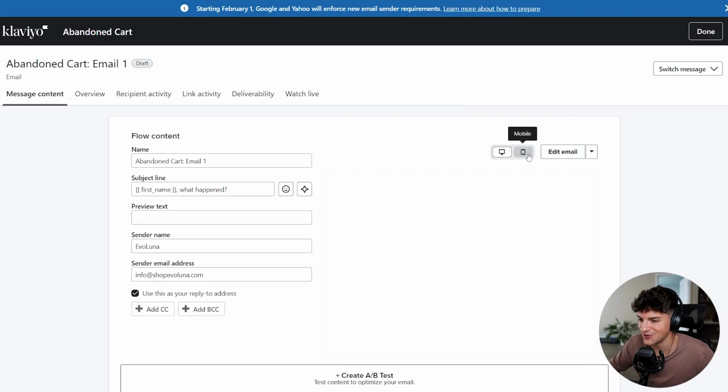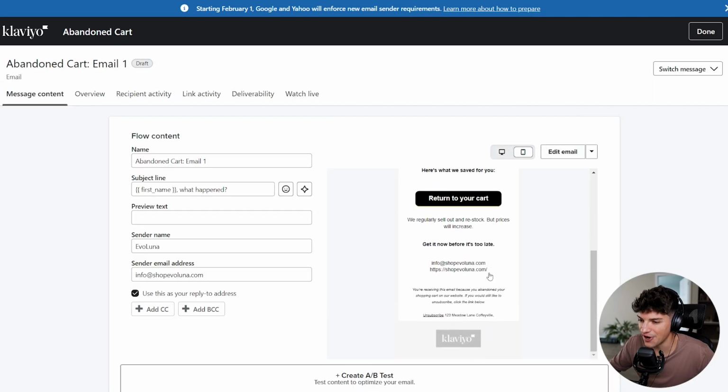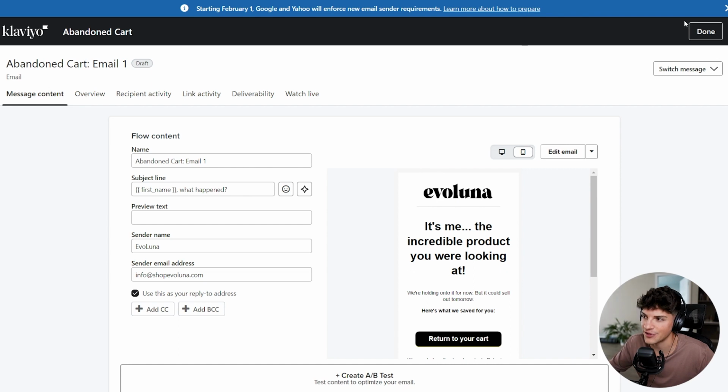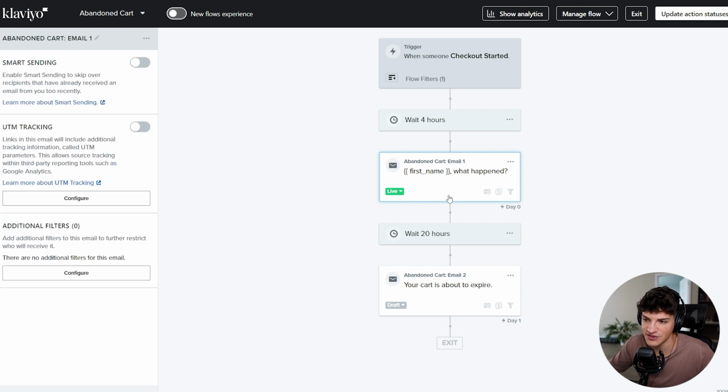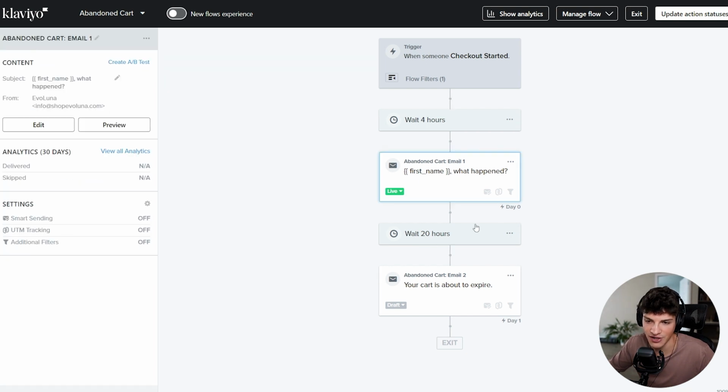So this is our simple email that'll help recover some orders. Very straightforward. So that's email number 1. They don't need to be the most aesthetic things. And what we are going to do is turn this on. There's actually a few important steps here. Next then, we want to disable smart sending. Make sure that's turned off. Very important. Turn it off.